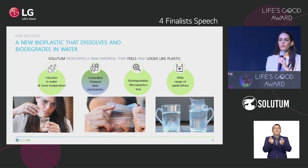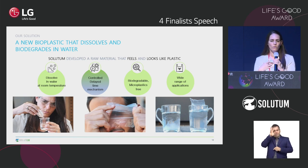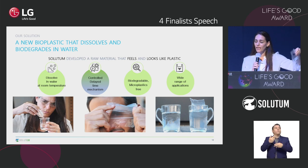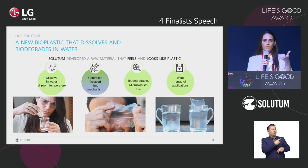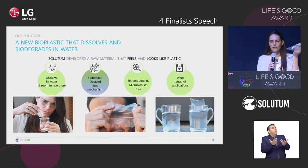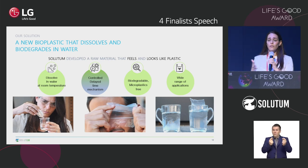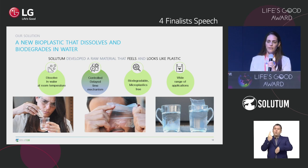You are very limited with what you can do with plastic that dissolves in water. So what we did, we took it to the next step. We developed a unique mechanism that allows us to control how sensitive our material is to water. We have products today, already scaled and already in the market, that are much more durable to water — because a friend asked me, what will you do if it's a rainy day and I want to take your bag outside? With special IP and special development, we can replace all kinds of single-use plastic products.